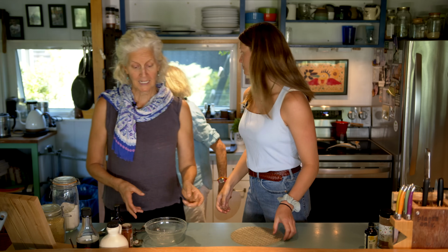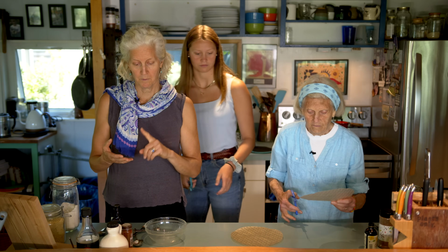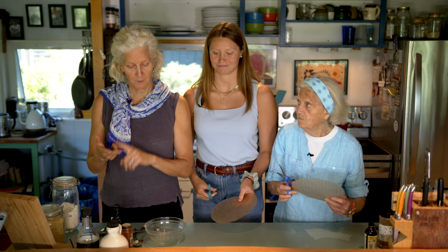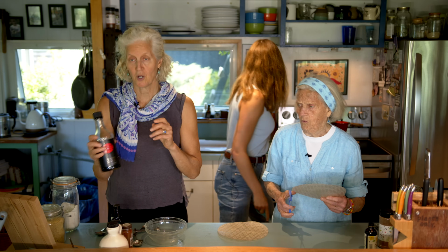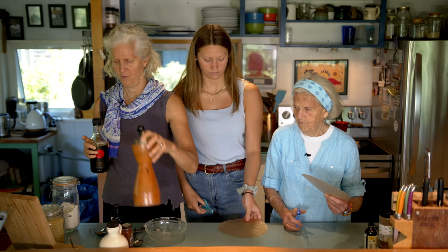And I'm going to make the sauce, which is a combination of tamari, nutritional yeast, liquid smoke, maple syrup, garlic powder, onion powder, smoked paprika, and black pepper. She's handwritten down her combination of these different recipes.